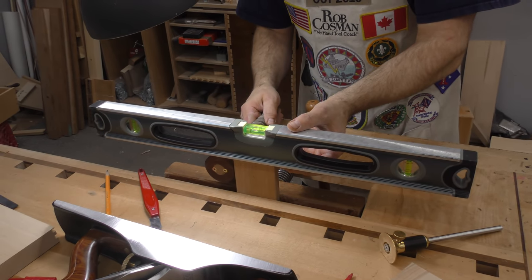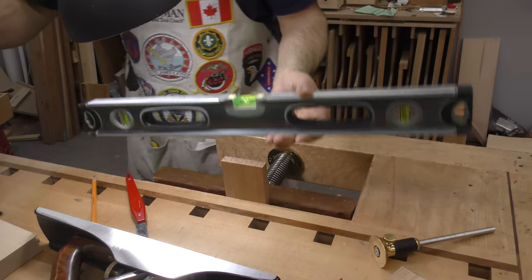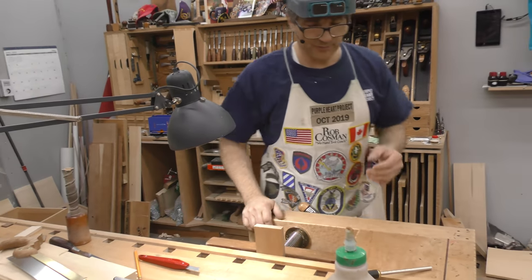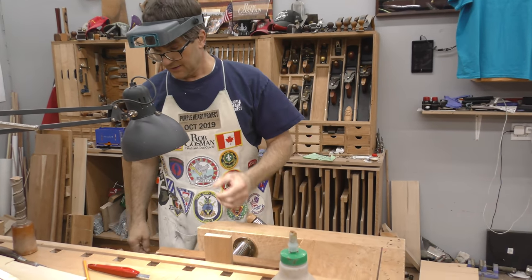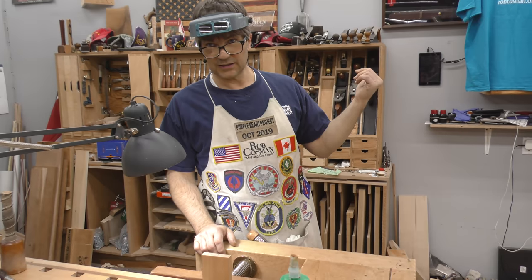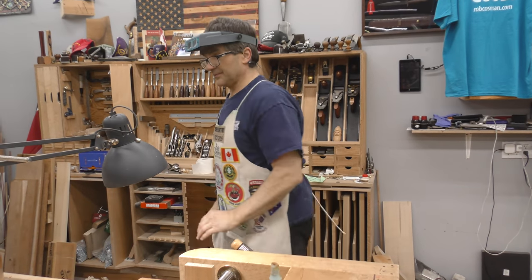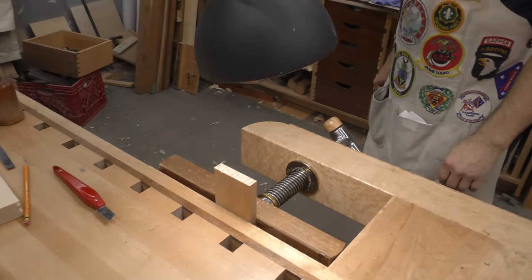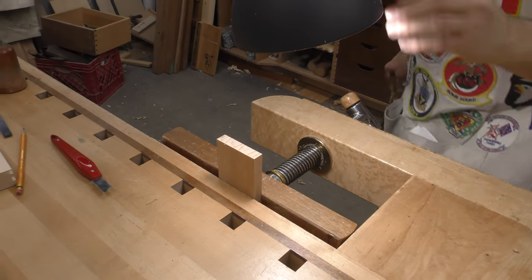Oh, something else I want to mention. I don't have his permission to use his name yet, but our first bench from our bench brigade is almost ready. We shipped off the vise to him today, and it's going to go to Chris. Chris was in our last class, all the way back in May. Time flies. Anyway, Chris was Delta Force, so he's thrilled to get it.